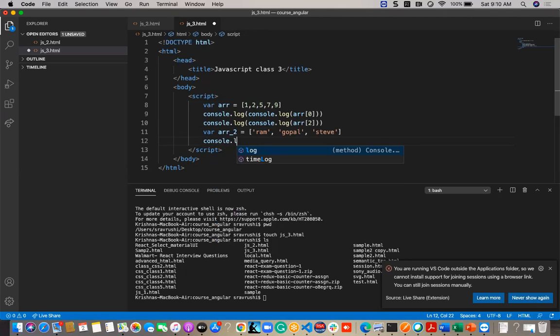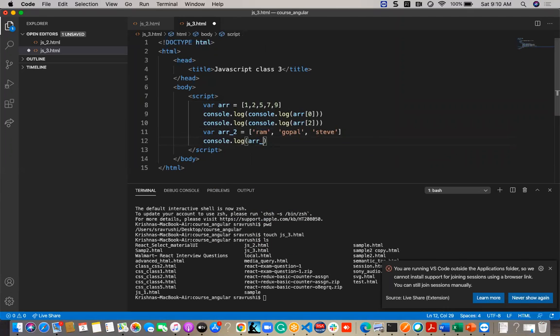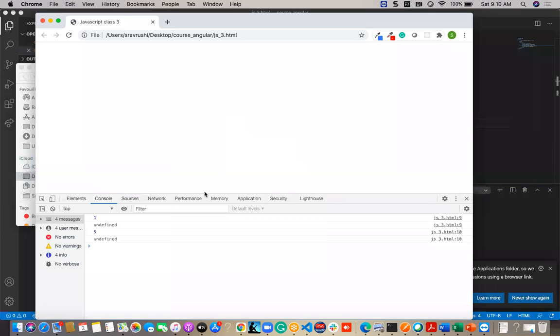So I can able to do with the toString method. So that is like ARR underscore 2 dot toString, and here I can able to convert it. See, let us see this one now. Okay, so I have to refresh, so where I can able to find all these are in a string manner. They are all converted into one single string.